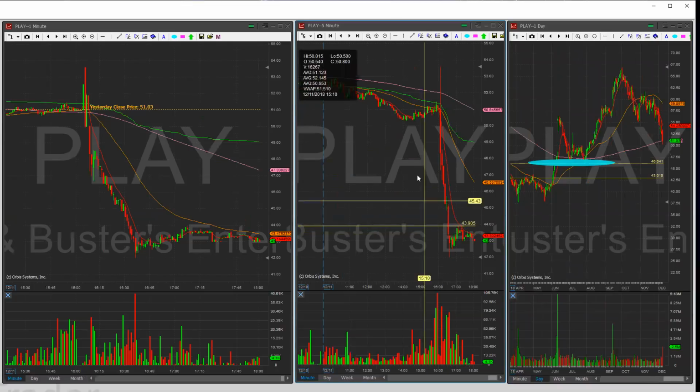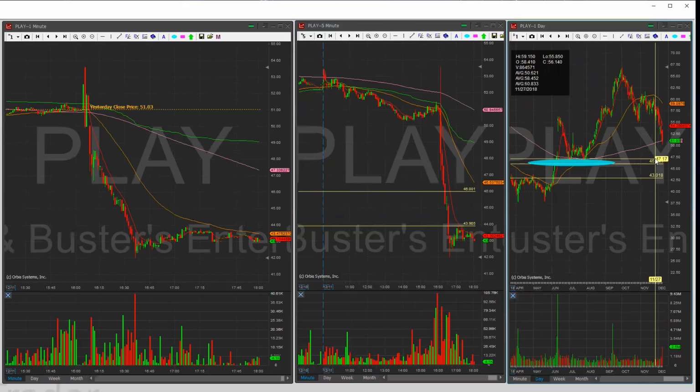So we have even number, and then we should be looking at the 50. So 46 is the daily chart line. From there, we should be looking at 47.50. All right, but I don't think it can get back up so high. I don't know. It might. Who knows? Immediate support, though, I'm definitely looking at this $40 area.